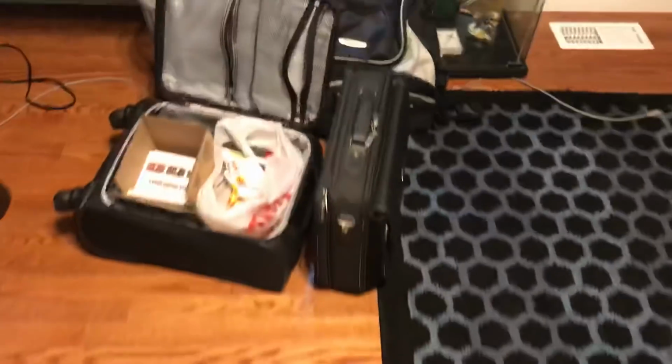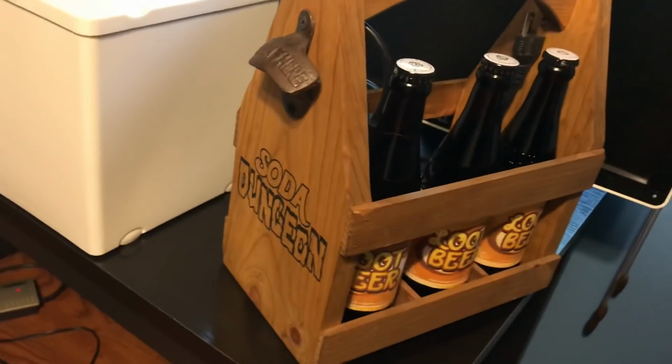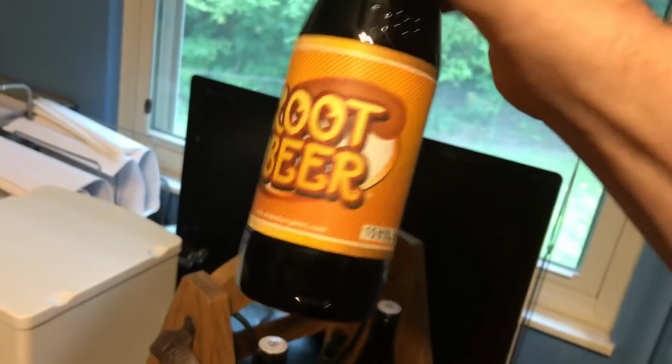Alright, we make our way over here. Here's where the rest of the stuff is. So whenever it's the convention, we have to pack up our soda holder and our loot beer. Now, I'm really happy with how these turned out, and we had these last year too.